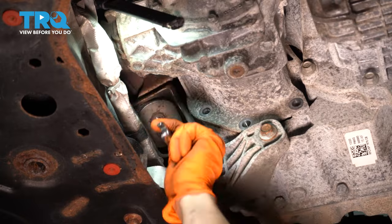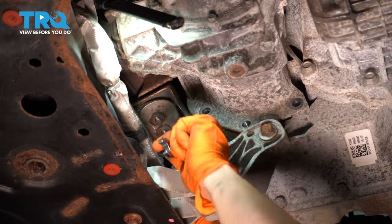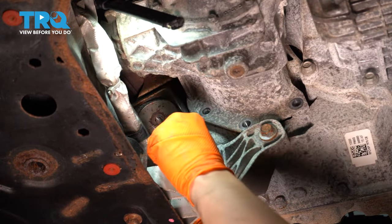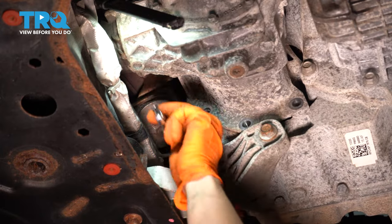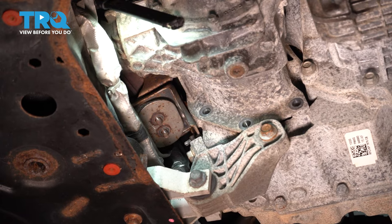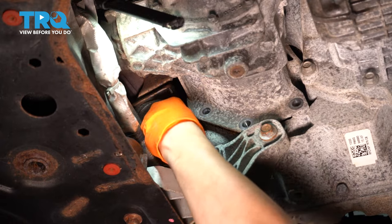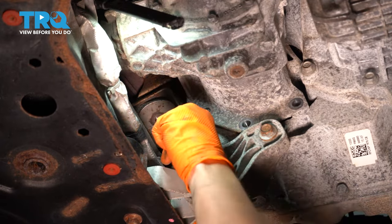So I'm putting on this nut. I'm going to thread it on quite a bit, enough to have threads left over for the other nut. Just like this, that should be fine. Maybe I'll bring it in a few more turns, and I'm going to press one up against the other. That'll lock them in tight, and that's going to allow me to remove my stud without using the inverted Torx end on it.